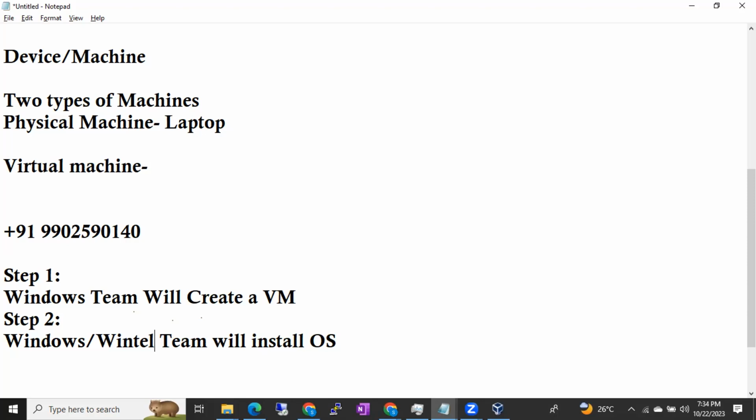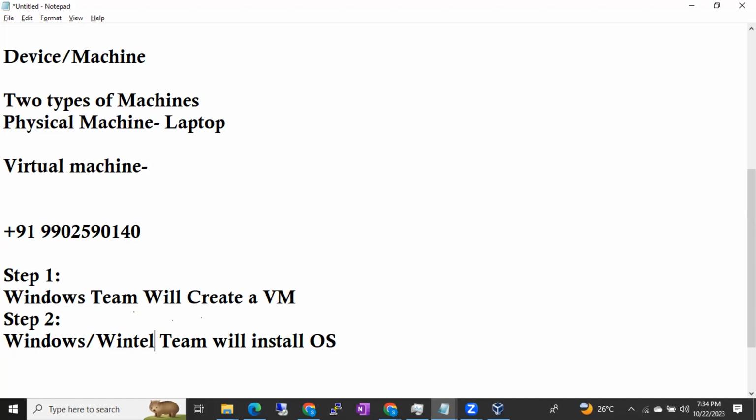Finally, DB team. Database. Once everything is ready, as a DBA, we have to manage the SQL Server, right? We have to manage the data, right? So for that, we need SQL Server, right? Finally, DB team. Apart from this, we'll also have the monitoring team. If something goes wrong with any server, they are going to alert us. Monitoring team. We will also have the application team.